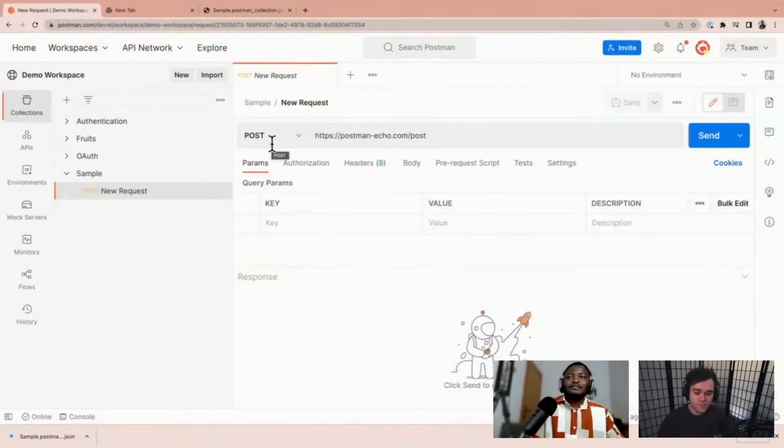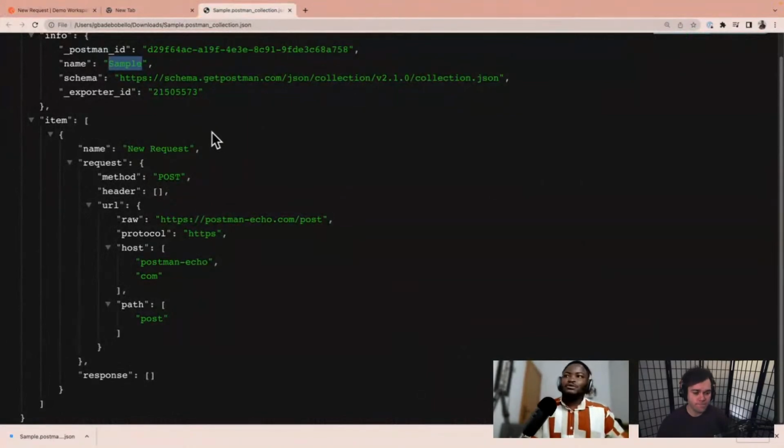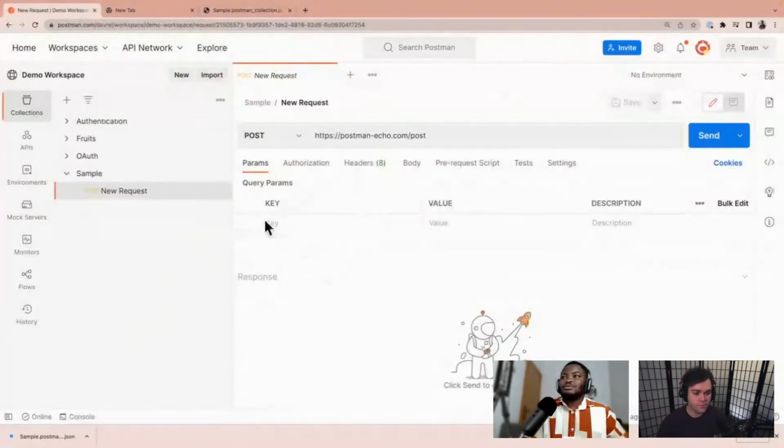So the way I like to see collections is that they tell you what you need to successfully run an API request, which is essentially what the format does as well. It gives you all the information you need to successfully make an API request or work with a workflow. Let's say you want to test a login workflow, for example, where someone provides their username or password, you're sending it to a server, getting an authorization token and verifying the authorization token. You could test the workflow with collections in Postman. And what really aids all of this functionality is this JSON right here. What we want to talk about today is the different units of this JSON and how that translates back to what we see on the UI here.